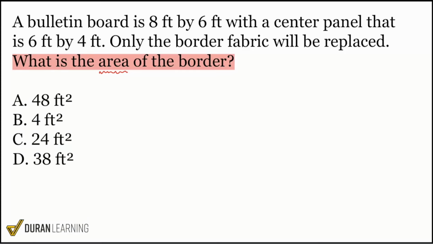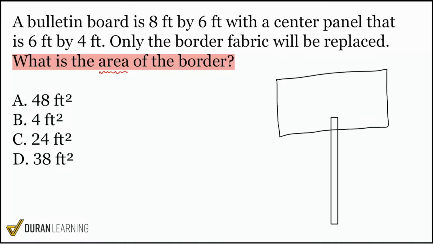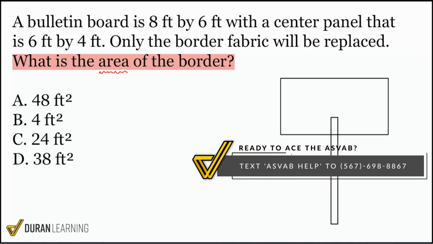Now, the one thing that I will say is when we see the word area, we want to know what the shape is that we're dealing with. And I don't exactly see triangle, square, or rectangle, but what I do see is a bulletin board. My party people, when we think about bulletin boards that are just standing there on the side of the highway, you may be driving. What size or what shape typically are these bulletin boards? Yeah, typically they're rectangles.